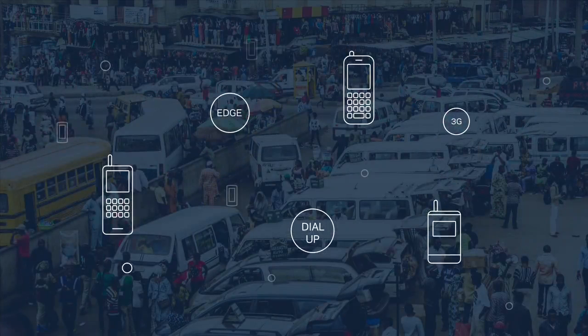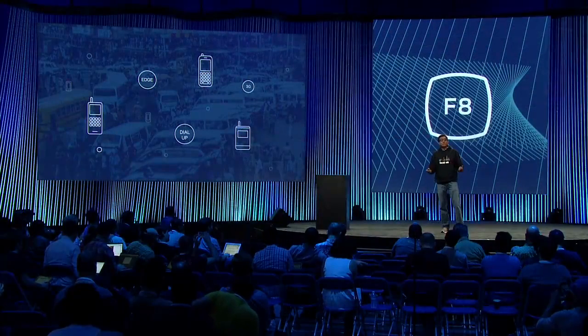Second, they access Facebook via a variety of different networks, from 2G to modem to occasionally Wi-Fi or LTE. Even when they are on Wi-Fi, the network accessibility and the quality is extremely variable. Ensuring the Facebook app is consistently fast and responsive in the midst of this particular ecosystem is a huge challenge for us.